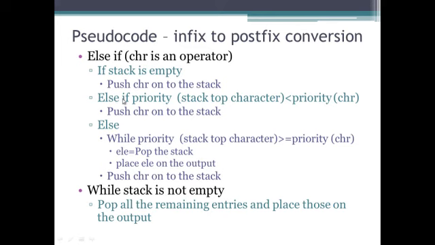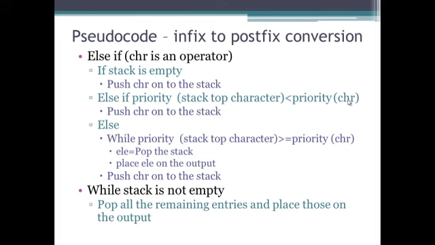If the stack is not empty and some entries are already there, what I have to do is to check the priority of the topmost character with the priority of the currently scanned character. You cannot place a lower priority character over a higher priority character on this stack.